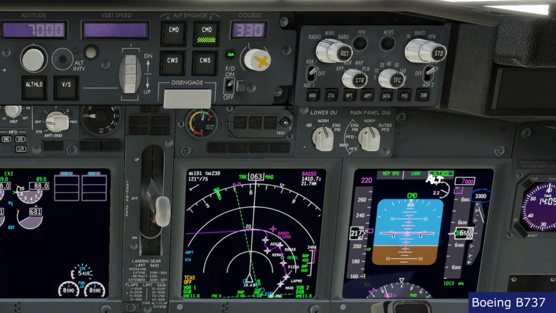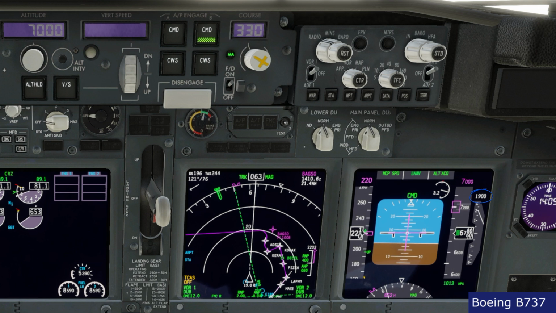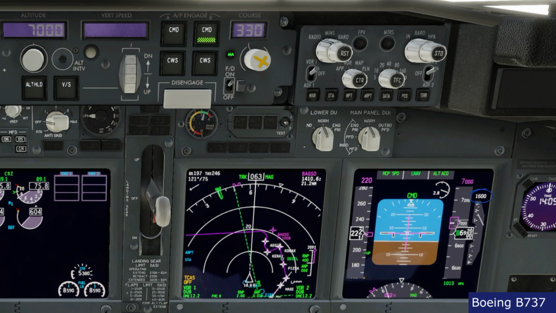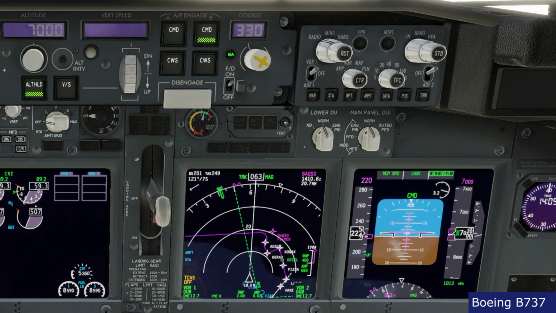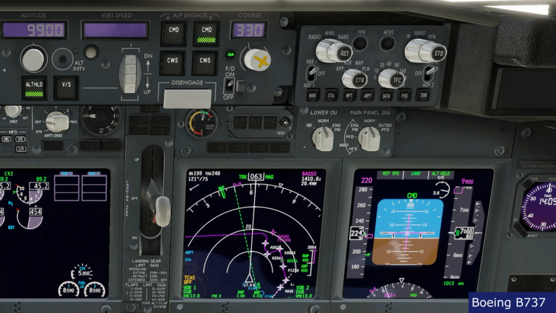Okay, you see that now we're approaching the altitude, we are in altitude acquire, and as we are in altitude acquire, we smoothly reduce the rate. So the function of altitude acquire is a smooth reduction of the rate. And you see, we're reducing the rate until reaching 7,000 feet. Altitude hold is engaged. The system took a picture of the altitude, and I can now change the selected altitude. Again, nothing will change. Nothing will happen if I change the altitude and select, for example, flight level 80.